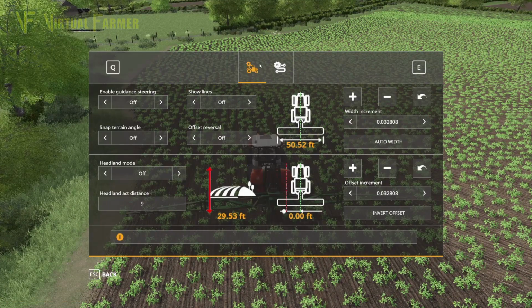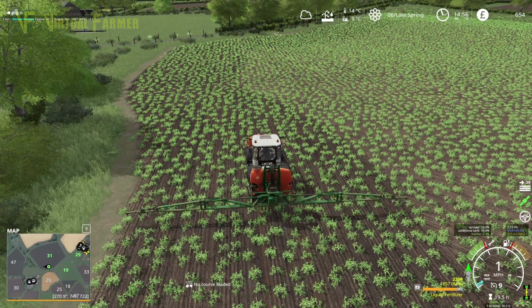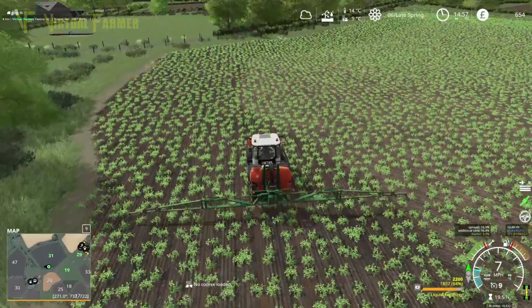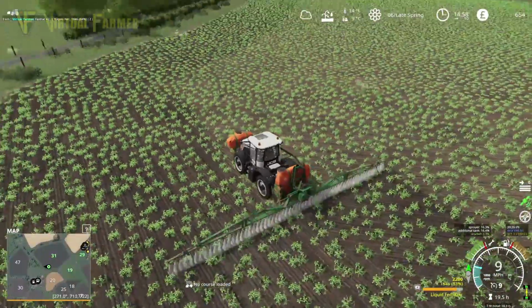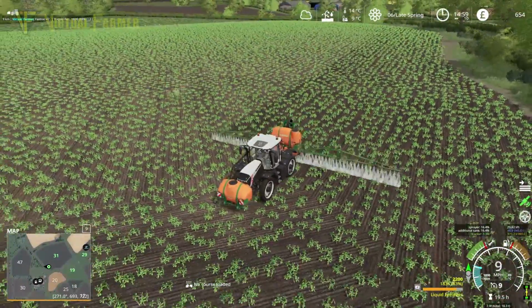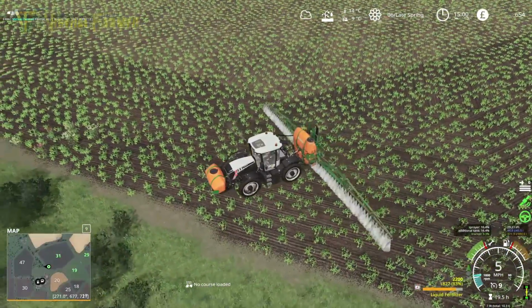Now what you can do is, I am snapping to terrain. I know, snapping to terrain angle, so that should do well. And then I can set my first GPS waypoint, start my spraying again, just to get a nice straight line down this edge here. There we go. Do finish.